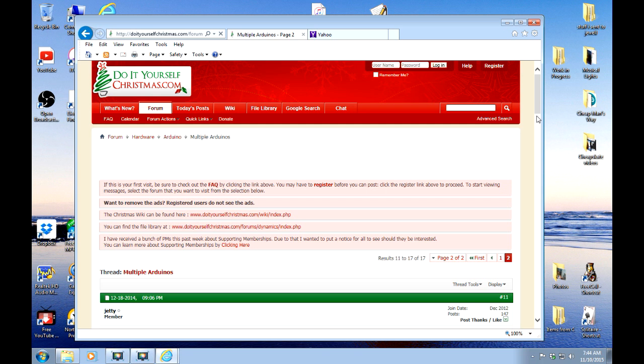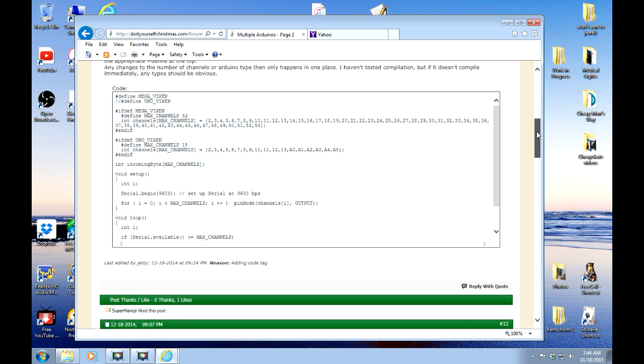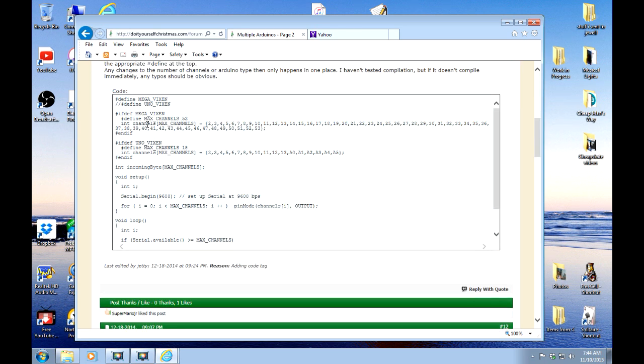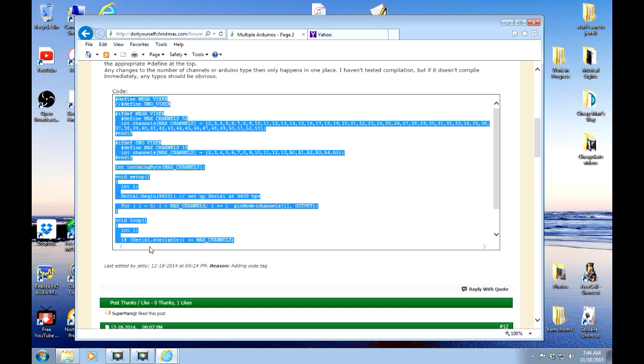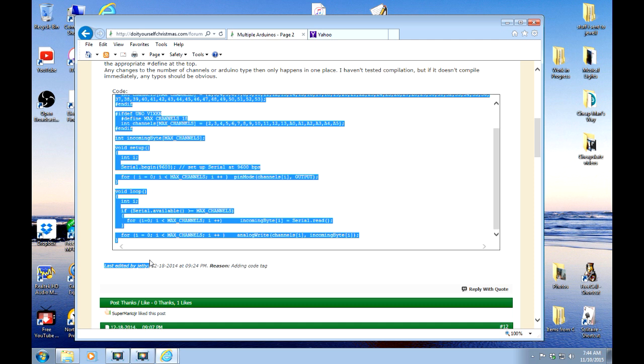So we'll just move down just a little bit here, as soon as it allows me to. There we go. Now here's the program, but you'll see that it's for 52 channels, so we're going to modify it just a hair here. It also extends just a couple lines past the bottom, so we'll need to hold down the left mouse button at the top, drag it across and down, and then take it down while you're continuing to hold it a little bit farther until those last few lines pop up. So now we have it all.